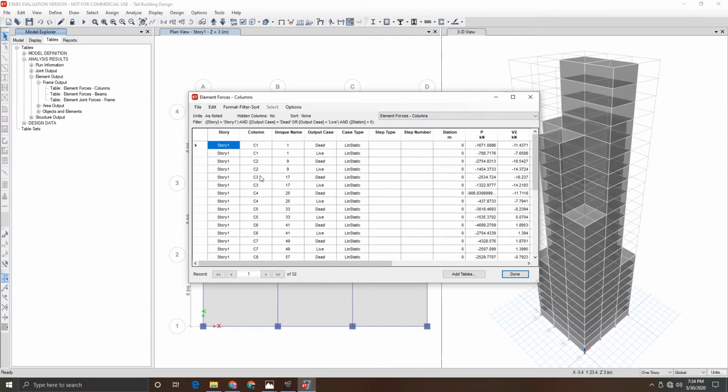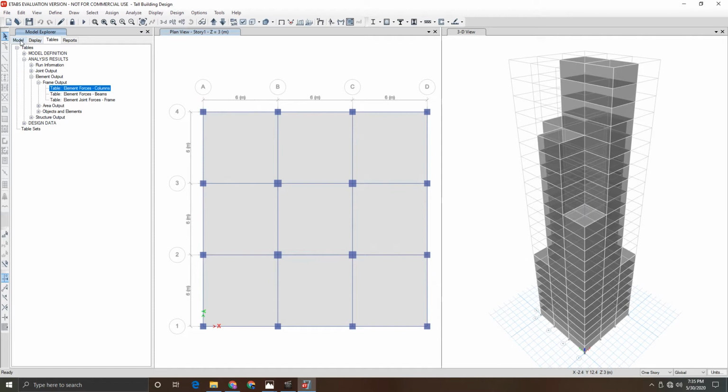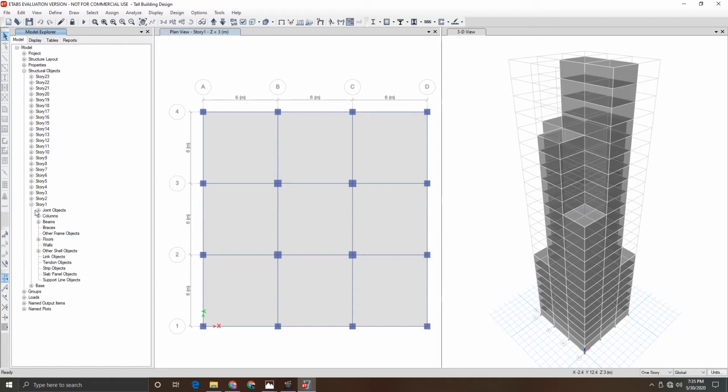So how do you know which is column 1, column 2, column 3, C16, which are these? Go to model, select structural objects, now select story 1, I think.